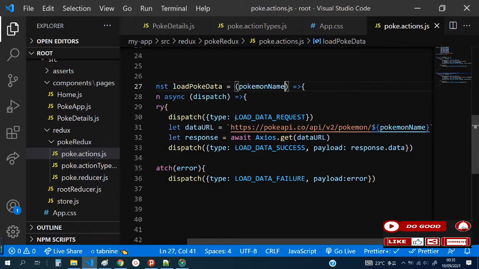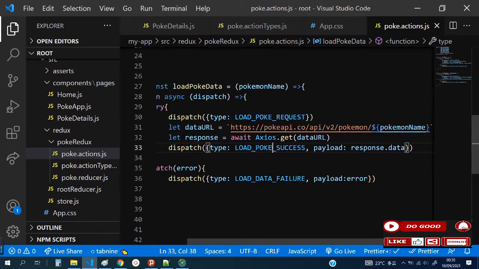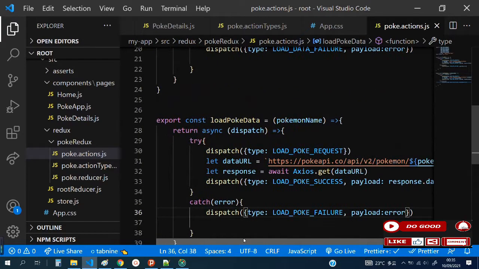Then everything changes: load book request, load book request, load book success. Then the next one, load book failure. So that is that. Done with the book.